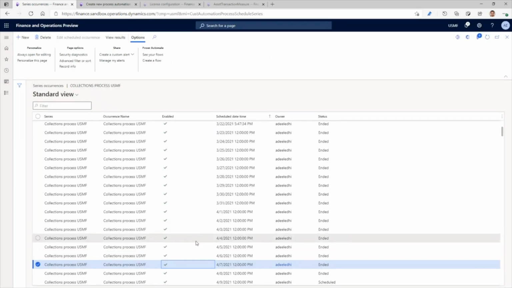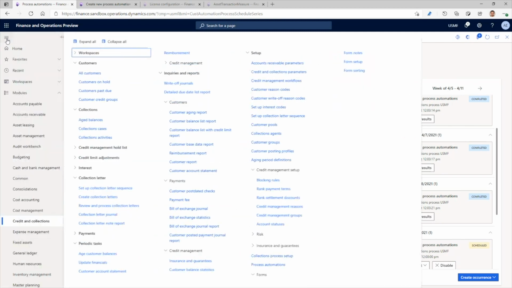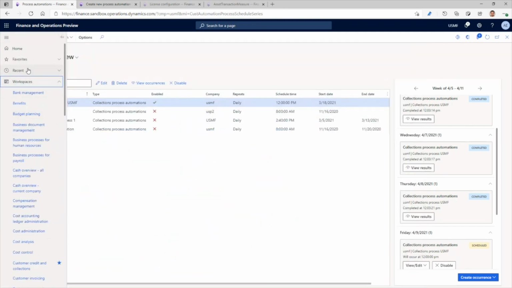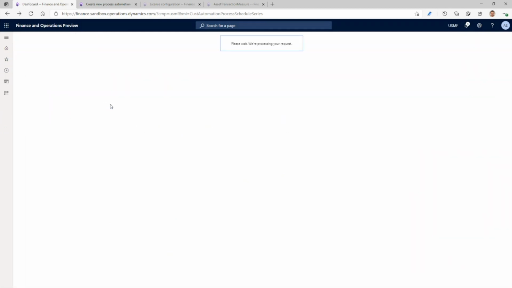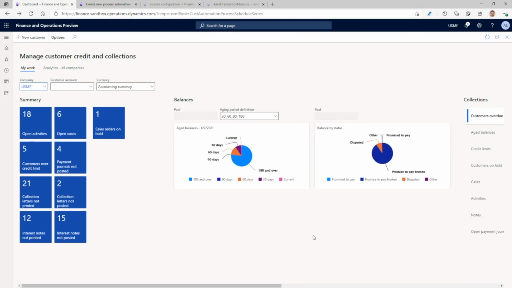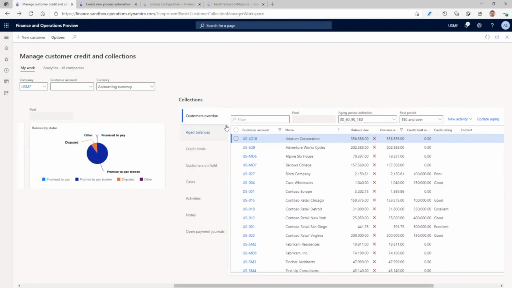Yes, ideally we should have also shared some log or success message as well. However, when it's successfully done, it basically shows nothing at this point in time. And in the end, once all this is done, collection agents would ideally get their alerts or their tasks assigned to them, right? Or they could come here and see their customers and collections process as well, right?